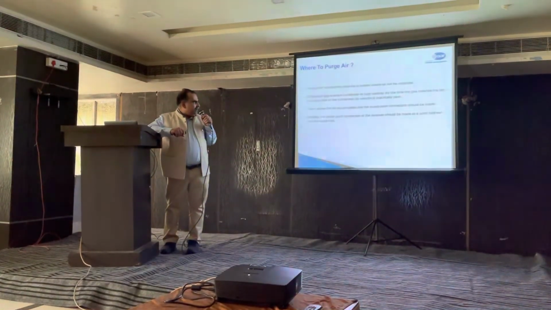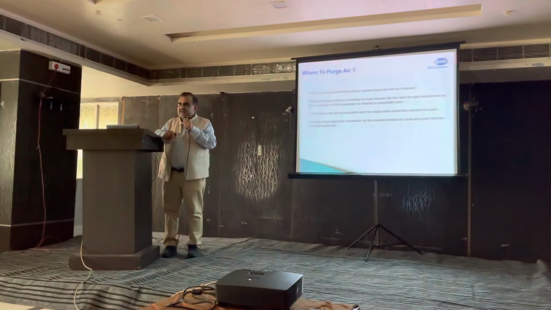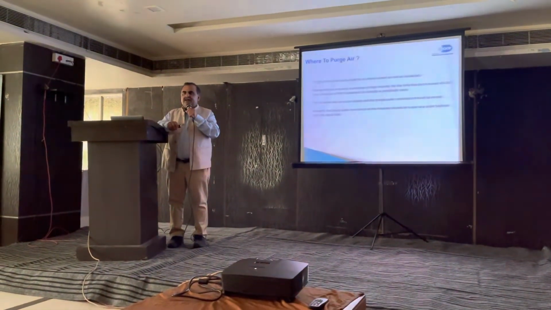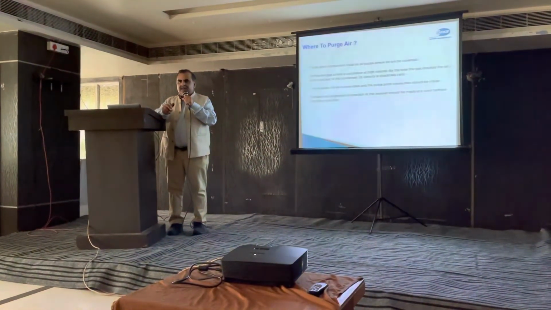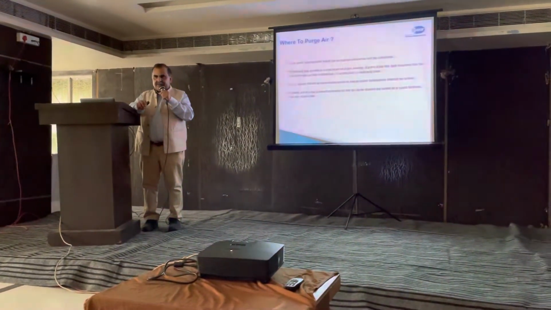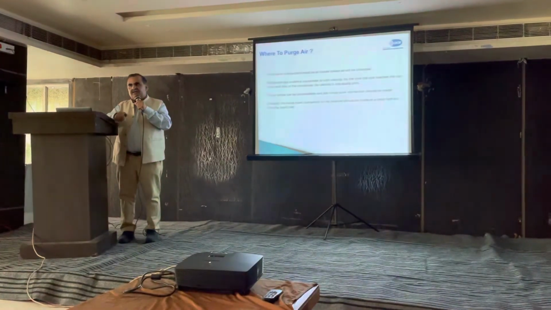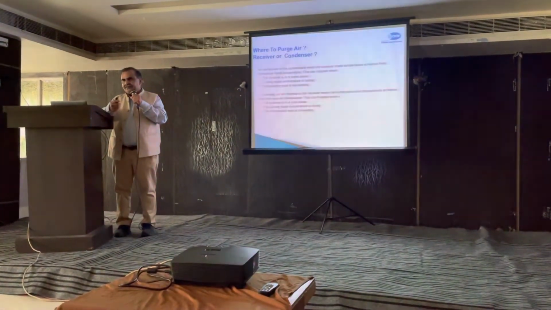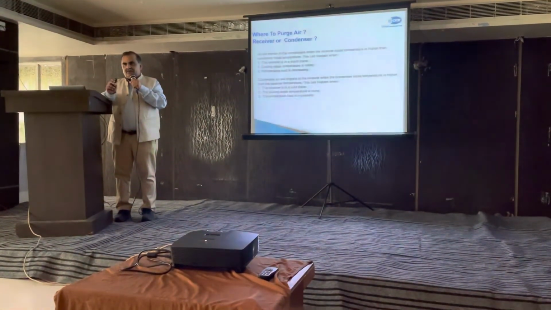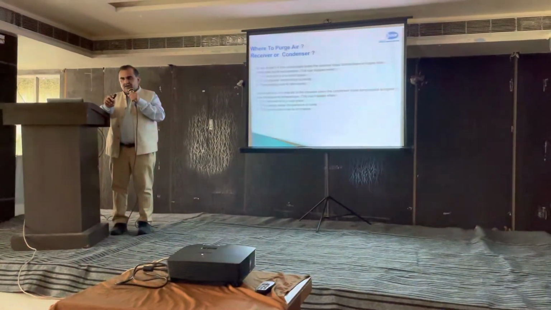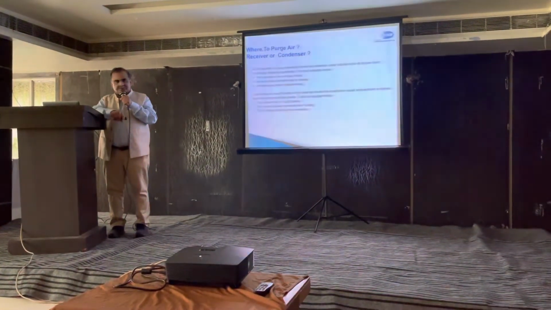The same is the case with my receiver. When my liquid is entering the receiver, the possibility of flash gases or ammonia being present is very high near that point. But if I take it further away from the liquid entry point, then the possibility of only air coming out is very high.